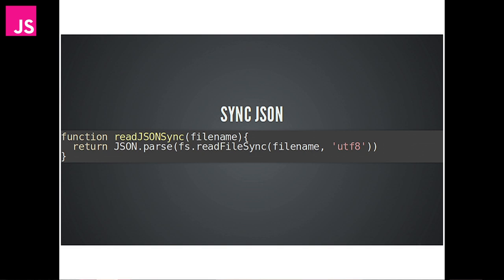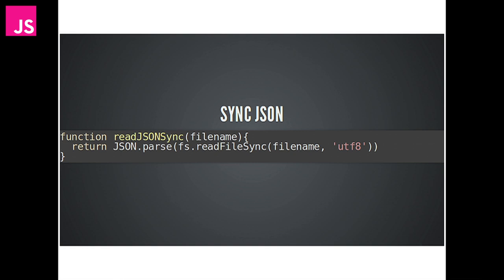This function is really about as simple as it can be to accomplish this functionality. It takes a file name, reads that file with UTF-8 encoding to get a string back, then parses it as JSON and returns the result. If at any point one of these methods throws an error - if the readFile operation throws, or the JSON.parse throws - it's going to bubble up the stack and we can handle it where we know more. So all errors propagate nicely, results return nicely, and it's a really simple function to read.